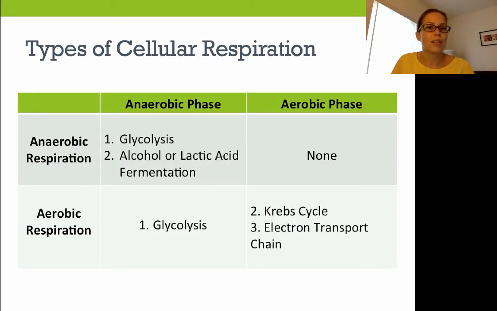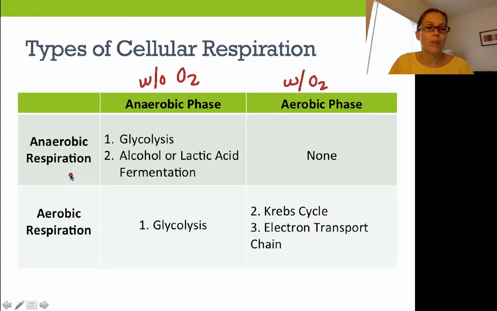So the types of cellular respiration. Again, I said there was anaerobic respiration, that's without using oxygen, and there's aerobic respiration, which is with using oxygen. Now, both anaerobic and aerobic respiration have an anaerobic phase. So that's, again, without using oxygen, without O2. And only aerobic respiration has an aerobic phase, which is using oxygen.